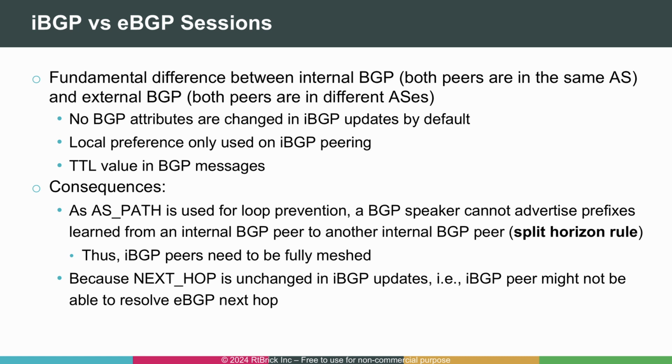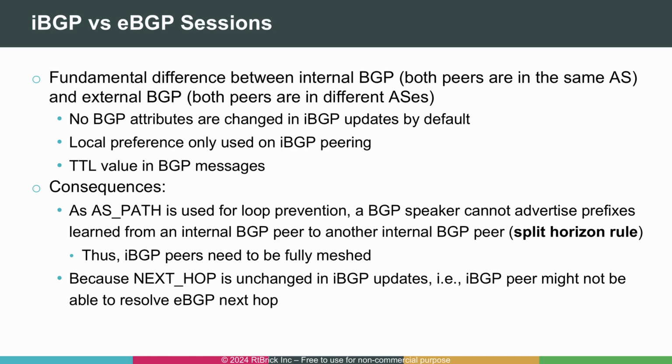fully meshed. Since BGP uses TCP as its transport protocol, iBGP sessions between internal routers are typically built using loopback addresses. The connectivity between loopback addresses is achieved by an IGP routing protocol such as OSPF or IS-IS. In contrast to external BGP, where the TTL value is set to 1, the TTL value for internal BGP messages is set to 255 as the peers are not directly connected. However, the approach of building a full mesh of iBGP sessions doesn't scale well as the network grows.